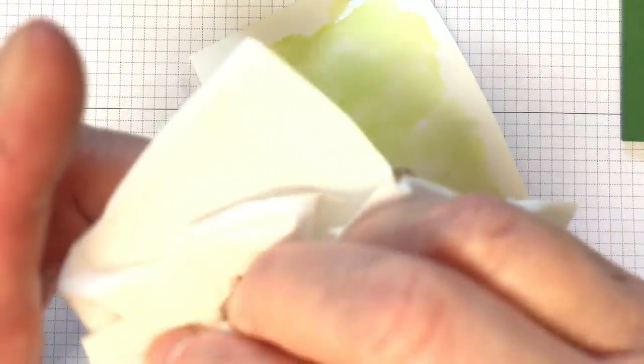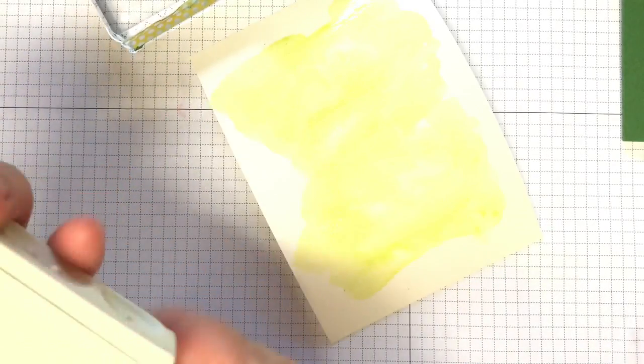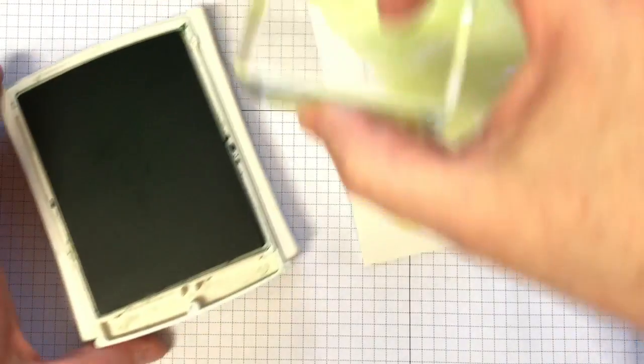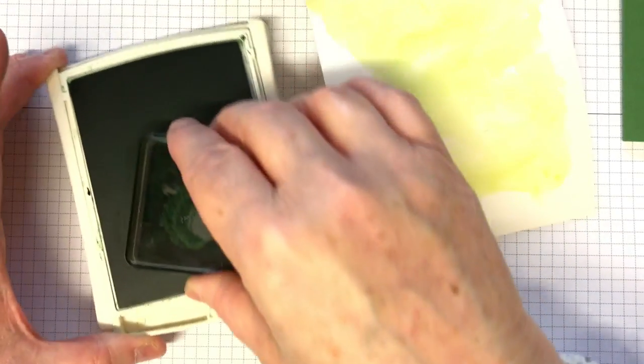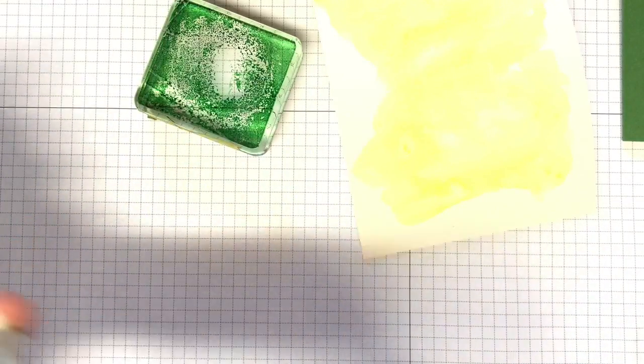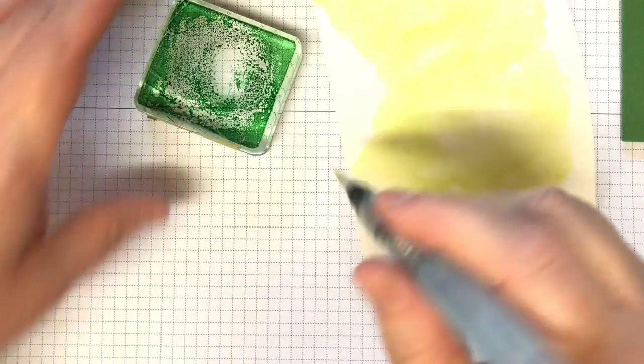I'm going to just dry my brush off a little bit, and I'm going to wipe the colour. Oh no, I won't wipe the colour off that. I will wipe the colour off that, just so that we can use the same one all the time. And then I'm going to take my Garden Green, and I'm going to do exactly the same, but I'm not going to lay any water down onto the card. I'm just going to lay onto my ink pad so that I've got a lovely Garden Green there.